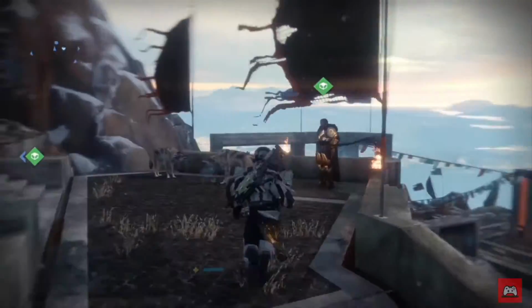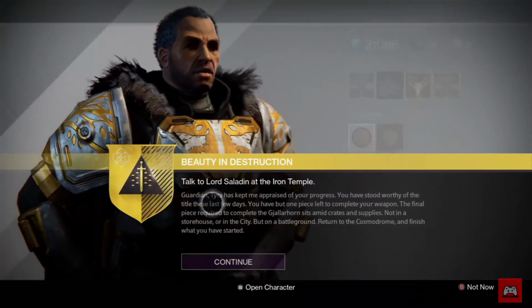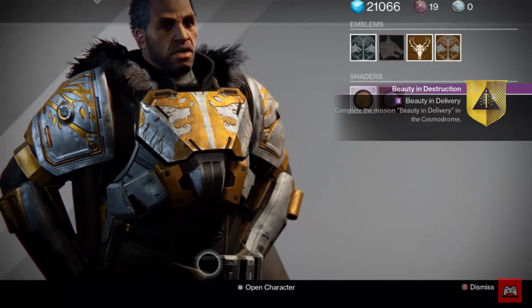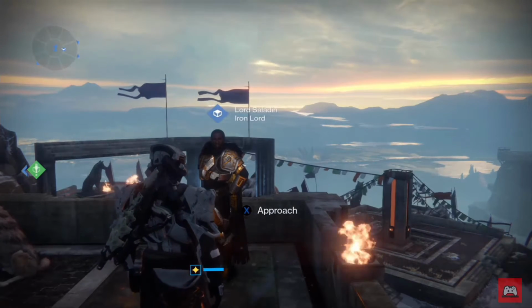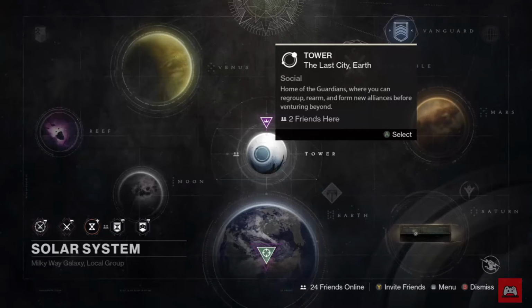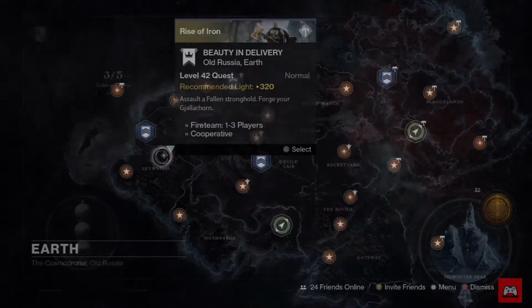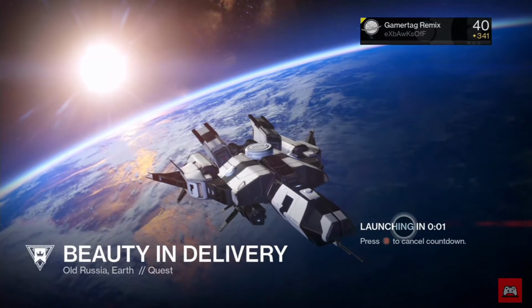So now that you're finished, you'll turn it in. You've got all 5, and Lord Saladin will give you the next part of the Tyrus quest. So you're gonna want to go back to Earth, and then there's a new quest that pops up, Beauty and Delivery. Go ahead and launch it.